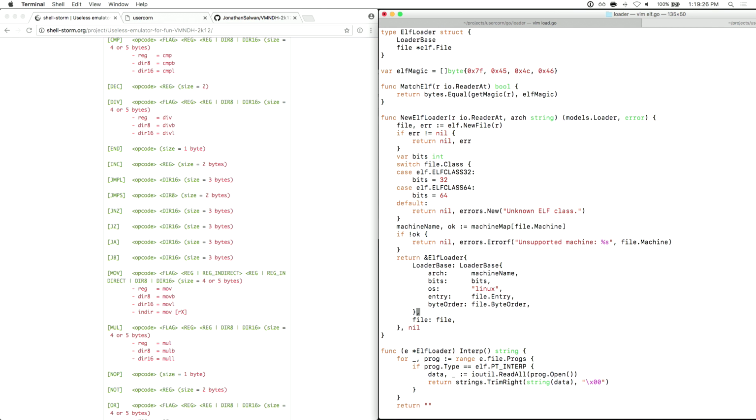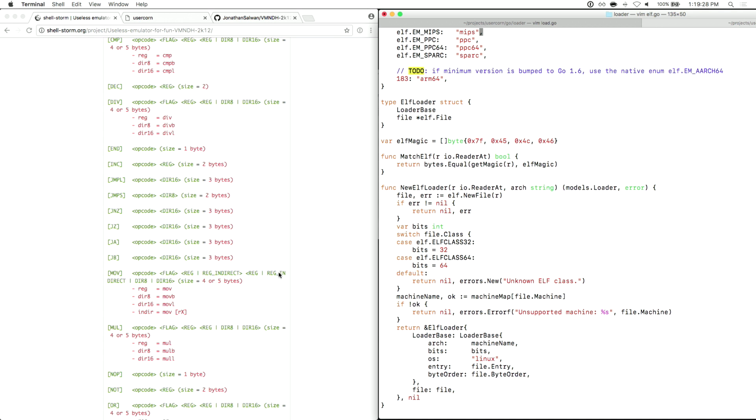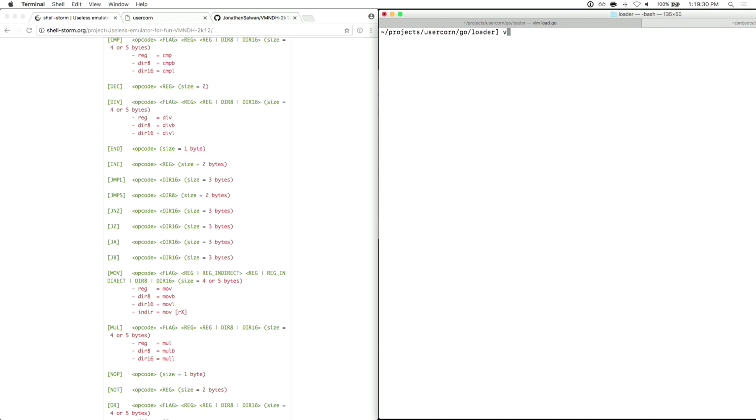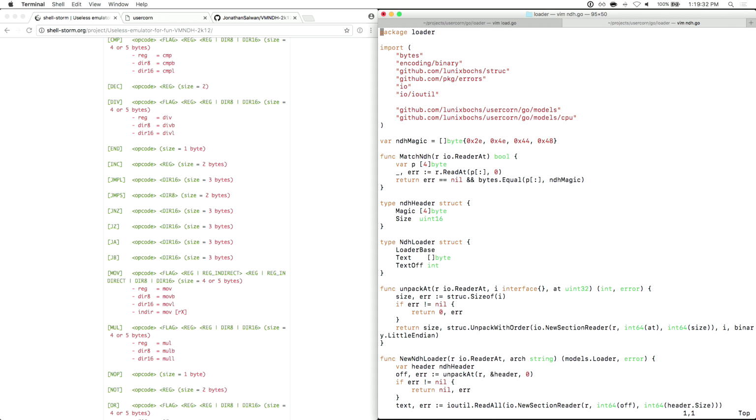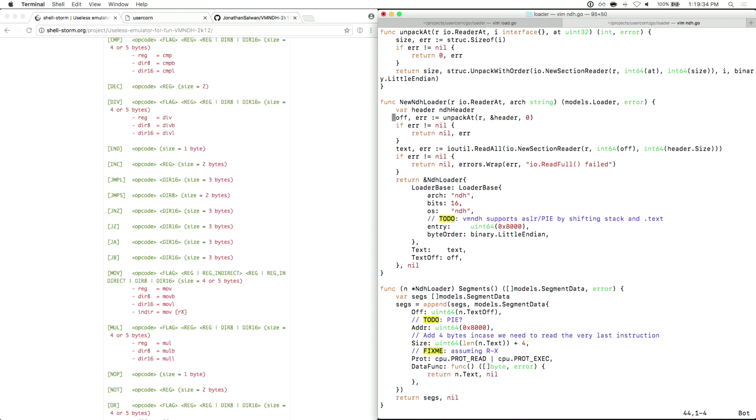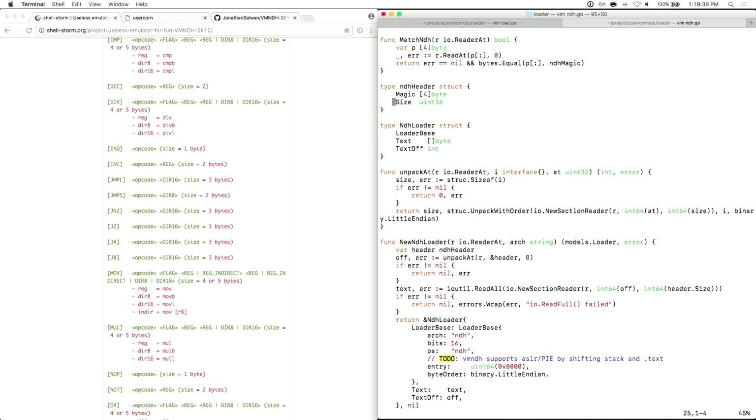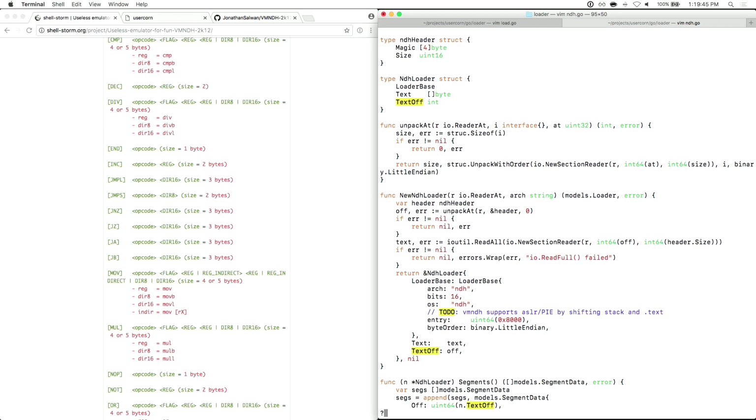So, oh, this isn't even the NDH one. So NDH loader just reads a header, and oh no, that's the offset. Oh, that's where the text starts in the file. Yeah, okay.